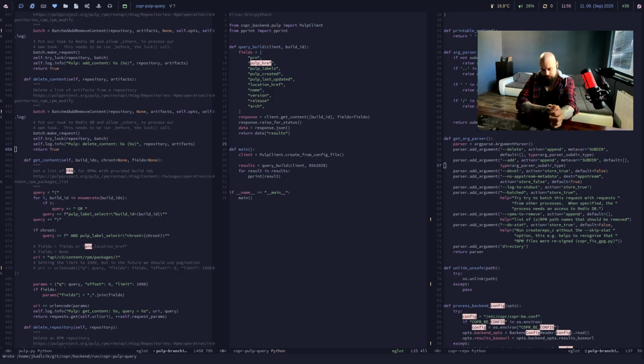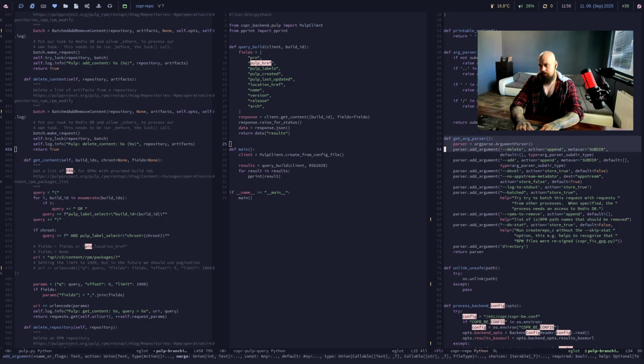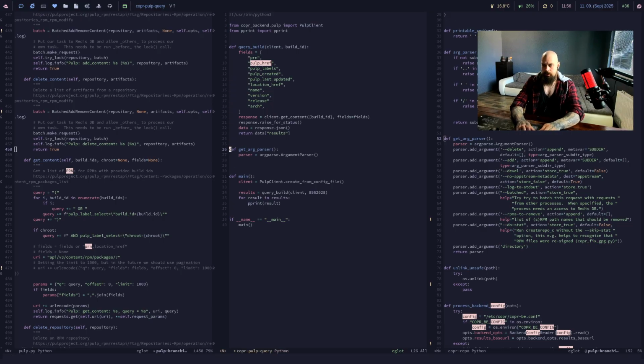Still hard coded, so let's introduce an argument parser. Let's do it the same way like we do here. So we will have the arg parser.